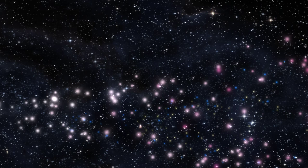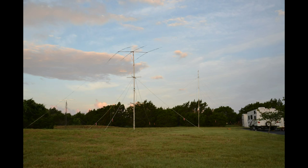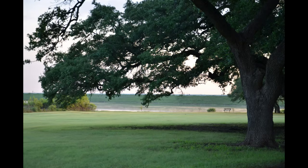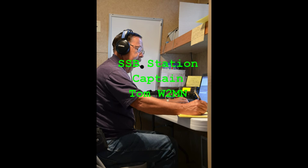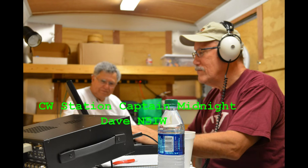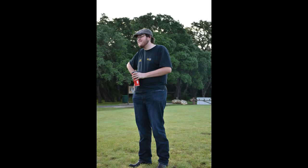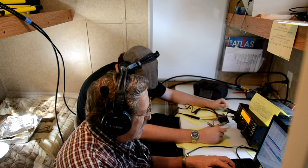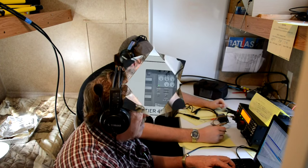Night falls, and our operators work all night long. A beautiful Sunday morning dawned. Outside, everything was quiet and peaceful. Only the sound of birds and generators delivering power. But inside, operators were working, continuing to make contacts. Kilowatt Delta 2 Italy Fox, 2 Alpha, South Texas. QSL, thanks. Good luck. QRZ, November 5.